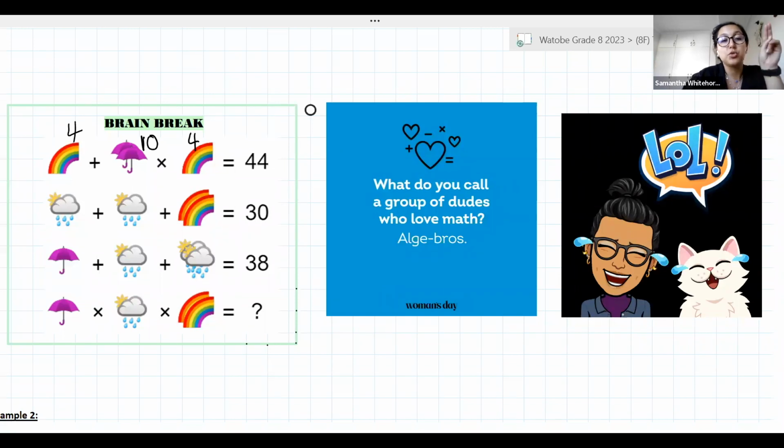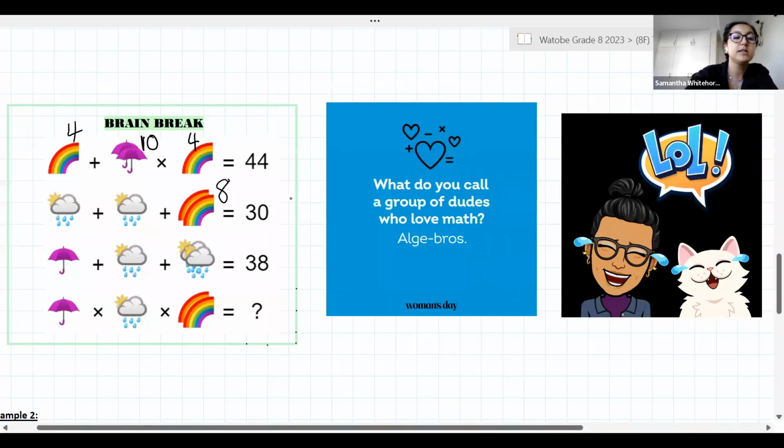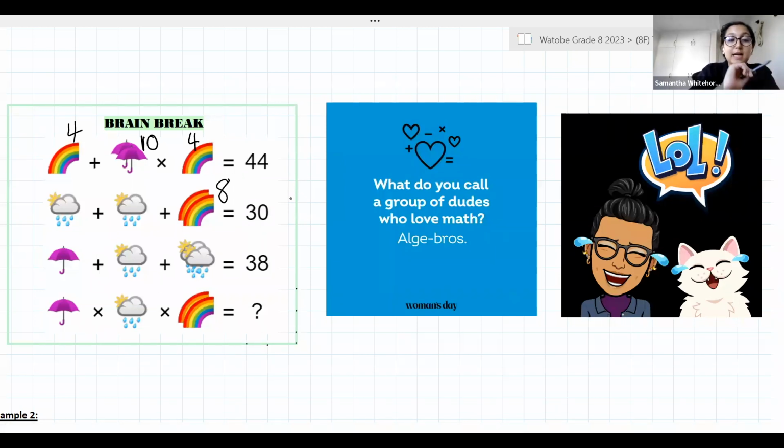So we just need to be careful. It was 2 umbrellas. So now that I know that one rainbow is 4, I know that 2 rainbows is 8. And so now in the second step, I know that I've got 2 rain clouds, so exactly the same value, plus 8 must give me 13. So I can start doing some inverse operations. If I say 13 minus 8, I get 5. And so that means the 2 rain clouds must each be 11, because 11 plus 11 is 22, plus 8 gives me 13.